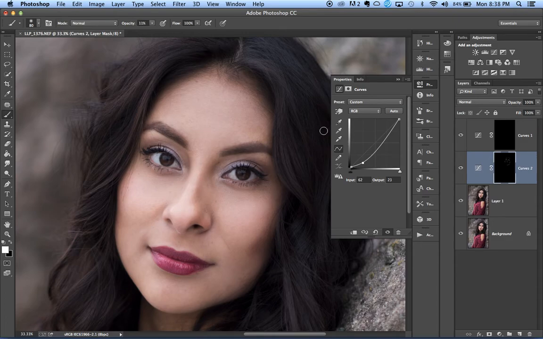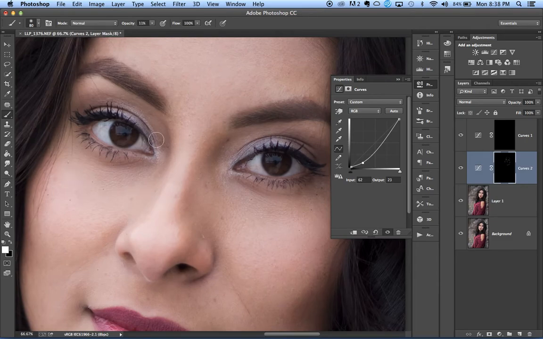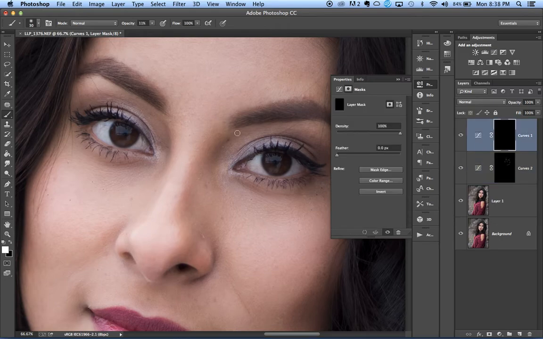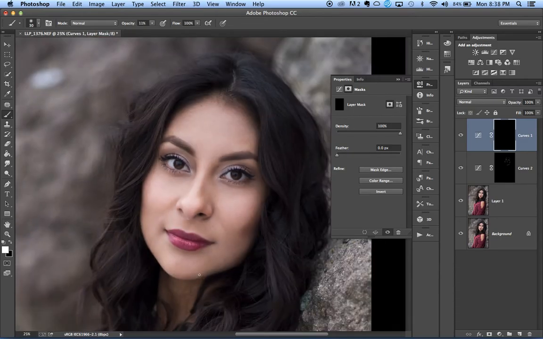And if you wanted to get real crazy, like if you were shooting it in the studio at like an f10, f8, and you're going to zoom in and you're going to see every single thing, then you could go in and darken the outside of the iris, you could darken the eyelashes, then you go in and brighten up the inside, do all the highlights. But because I shot this at like a 1.8, you're not going to get as much detail and sharpness as if you were shooting at a higher aperture. So I don't need to do all of that.